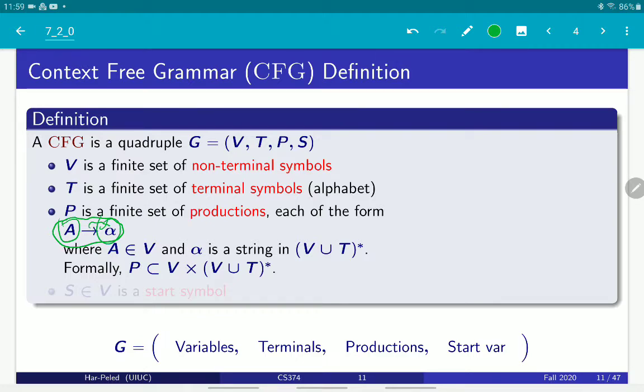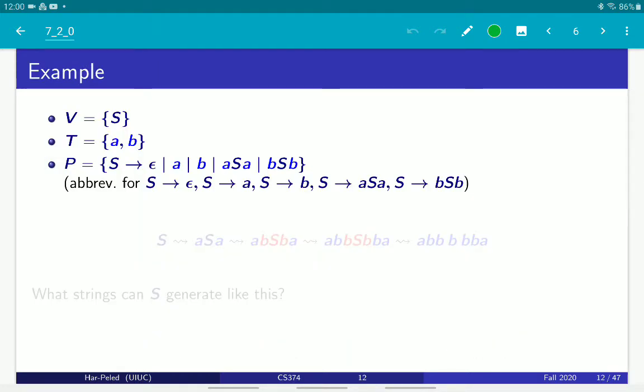Importantly, the string alpha is not just from T, it can contain both variables and terminals. And then a start symbol is just one of the variables, which is the root of your derivation. This doesn't make much sense without an example, so let's do an example.